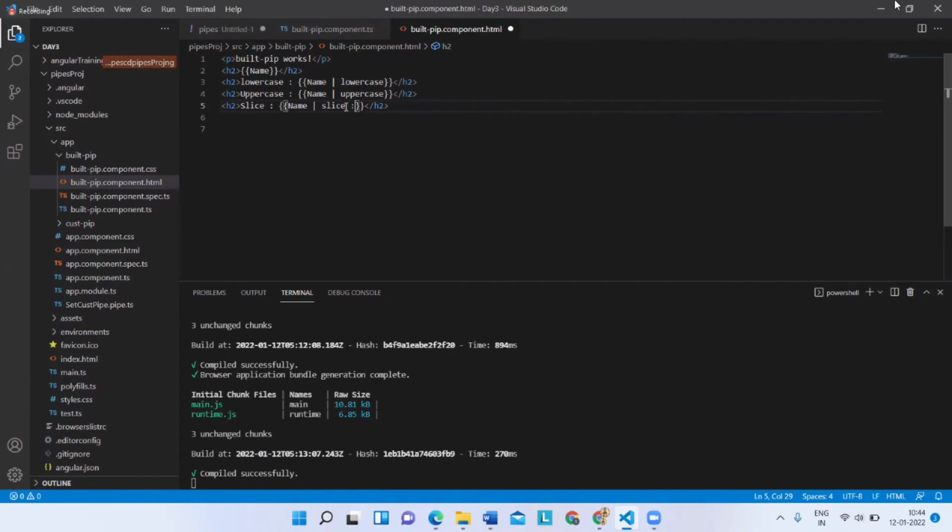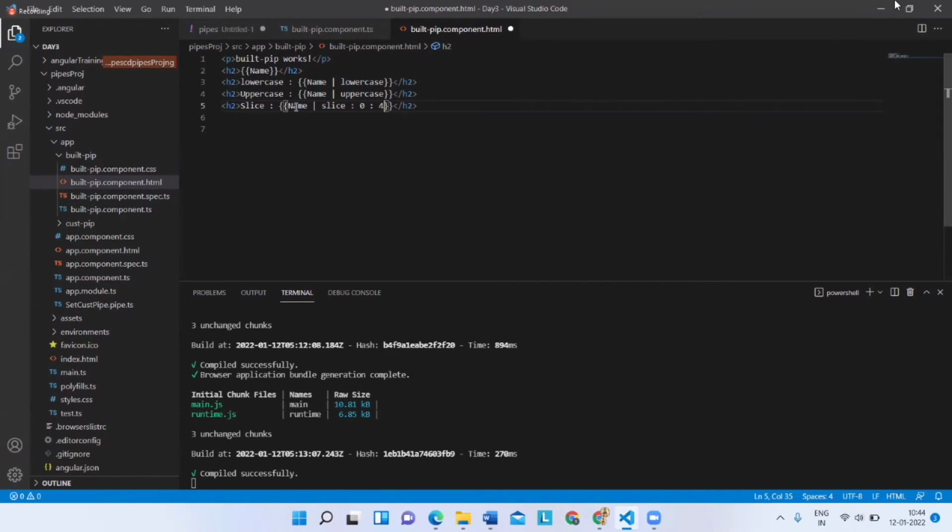So I'm using colon. So slice colon, I want to pass the parameter. How do I pass the parameter? From where do I want to start? From the 0th position, that is from W, walking. Okay. So how many characters do I want to fetch? I'll start from 0 and fetch 4 characters. So this is the starting part of it, and slice it into 4 characters.